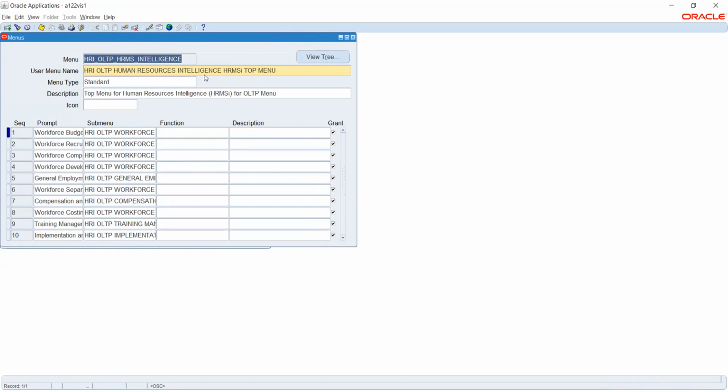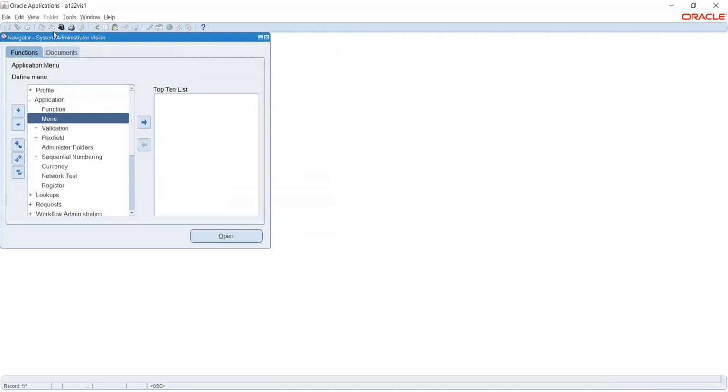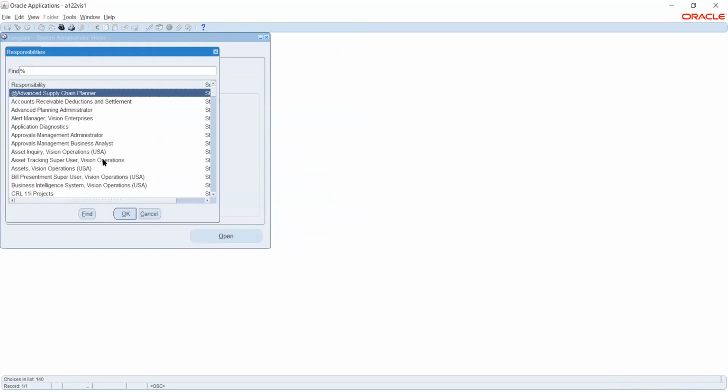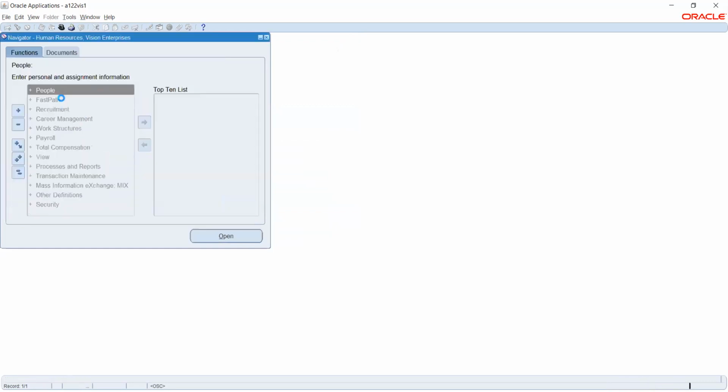Any other doubt? Can you create a particular employee? Can you create and show in this screen? I will be able to. Create an employee, in the sense you are asking how to create an employee? Yes, can you create an employee now? That's a new recruitment, and the employee has joined the organization. How will you create a new one? Yeah, okay. I'll show, but it will be like we are jumping.